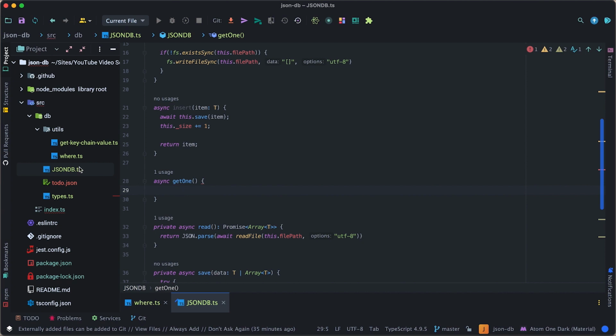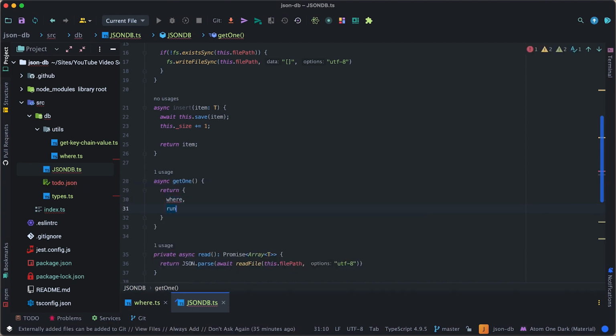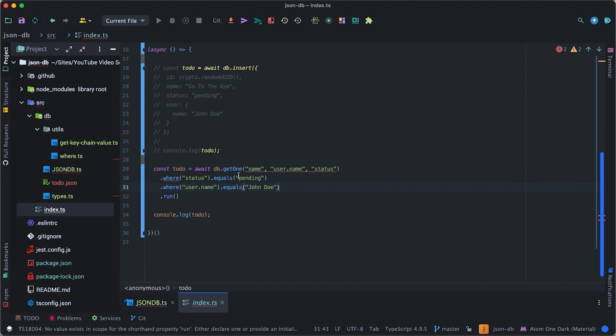How do we collect this? We cannot just call. Remember that these are going to return an object, so we're going to have to return an object where we have where and we have run, because this is how we have this. So we call get one, we return where, and we return a run, and the where has this thing.